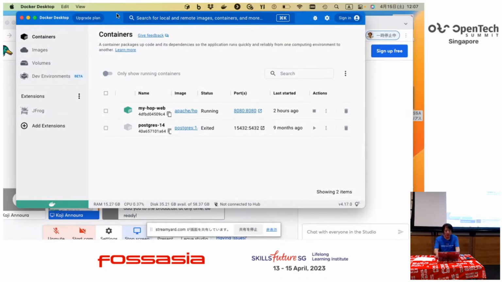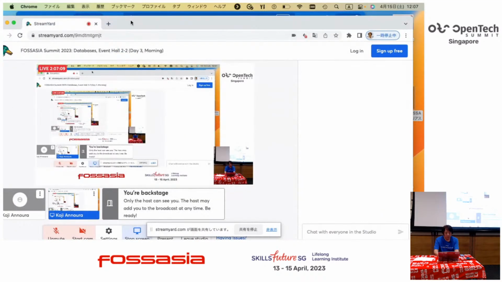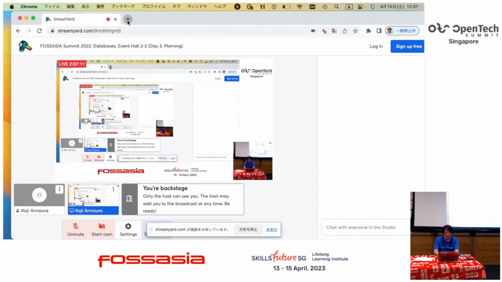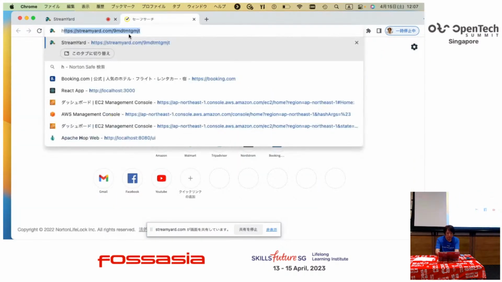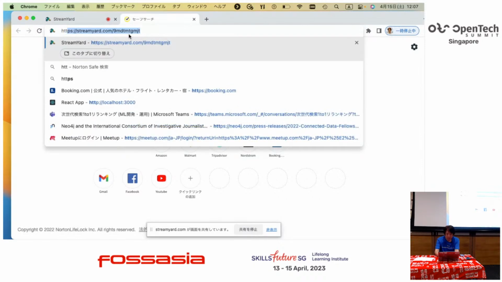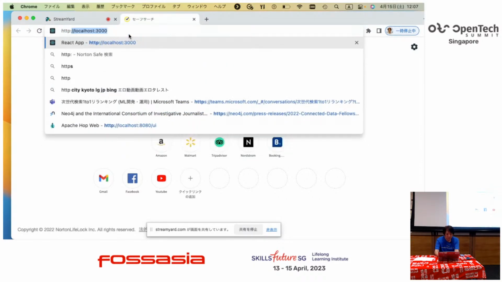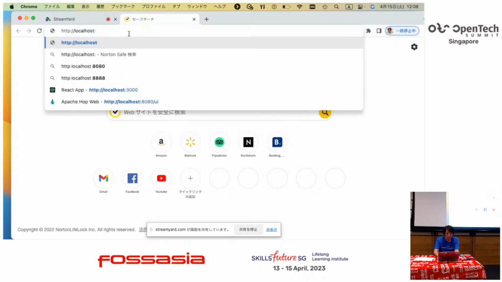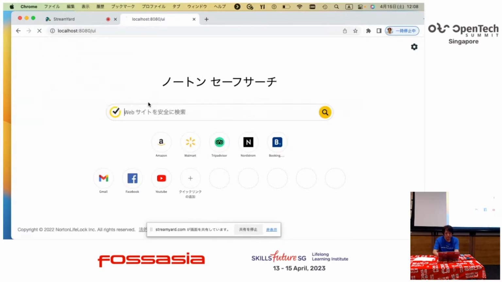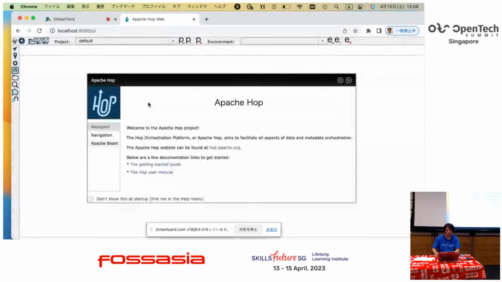Okay, short demo. This is the Docker version of Apache Hop here, and you can access it here.